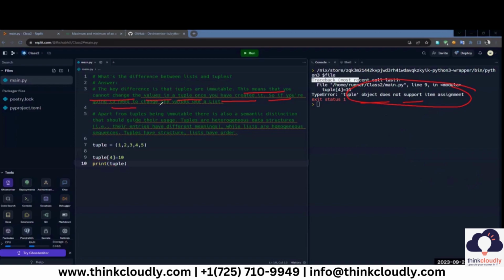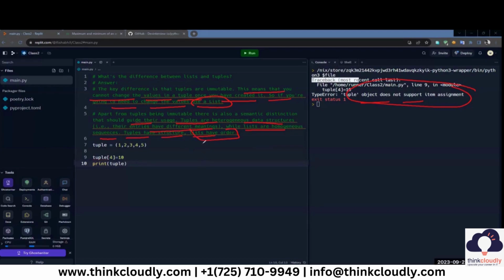So if you are going to need to change the values, use a list. Apart from tuples being immutable, there are also semantic distinctions that guide their usage. So tuples are heterogeneous data structures. Their entities have different meanings, while lists are homogeneous. Means tuples have structure, lists have order.